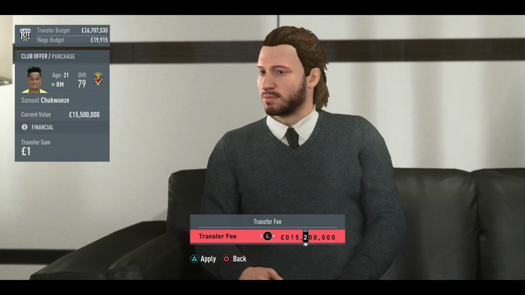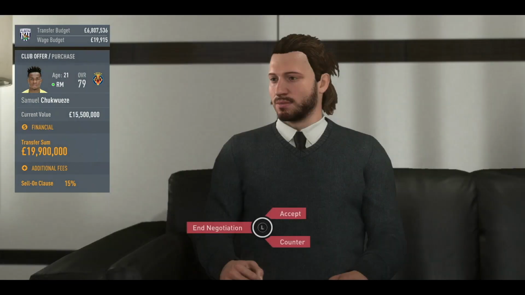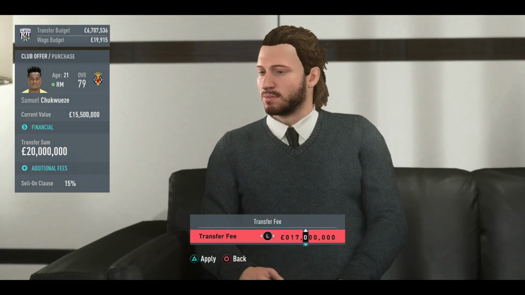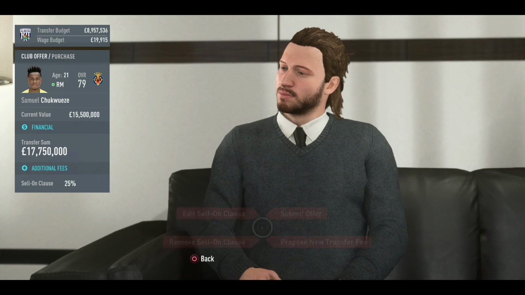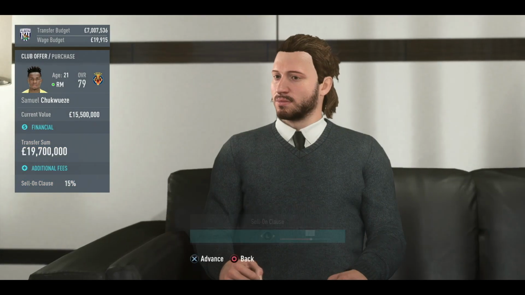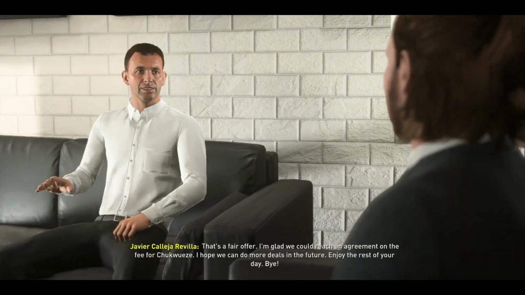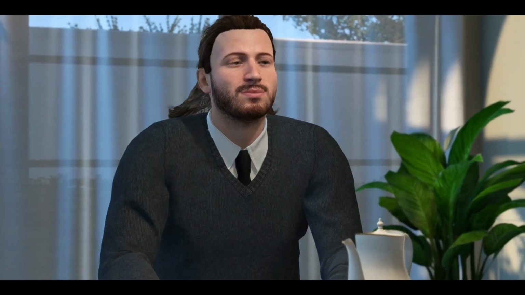And we're going to go in for a right mid. We're going in for Samuel Chukwueze, to replace Phillips, a 21-year-old, 79 rated right midfielder from Nigeria, currently playing for Villarreal. We offered his value initially, and then we're going to go for 18 million with a nice little sell-on clause there.